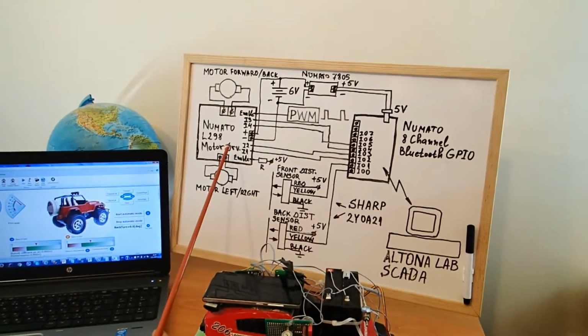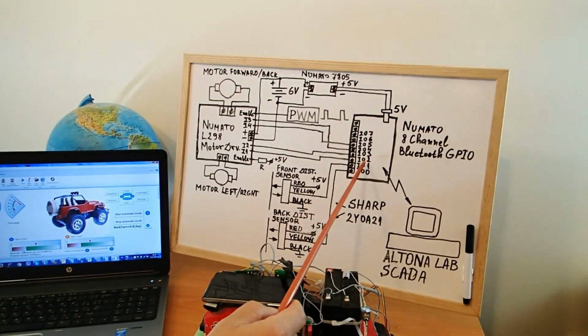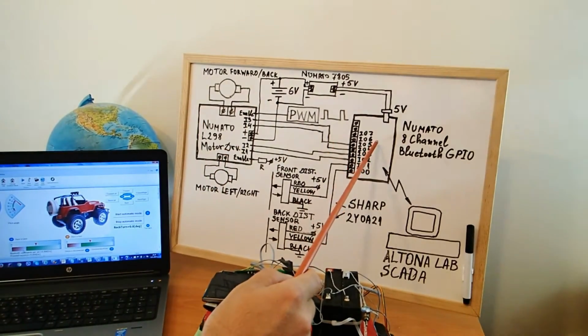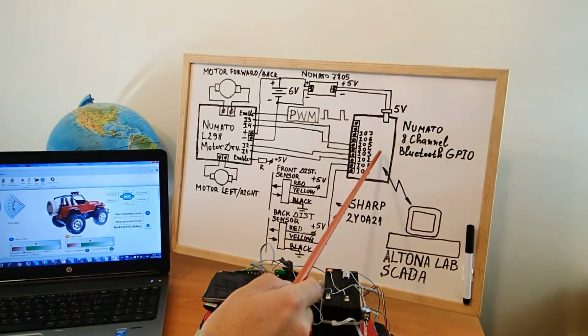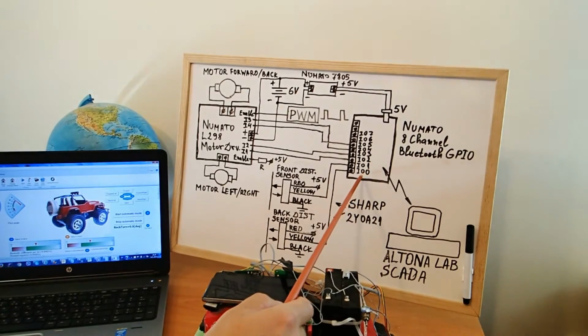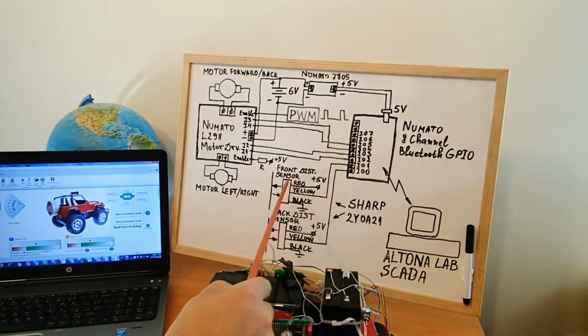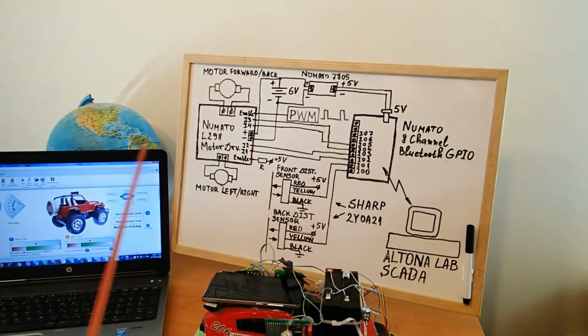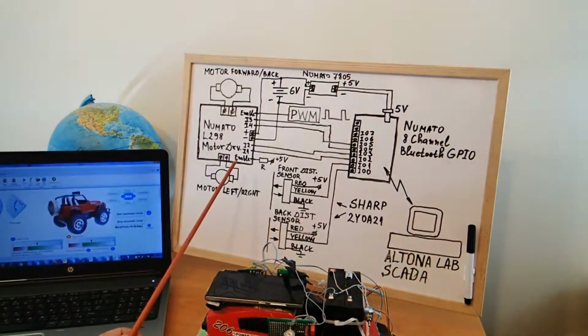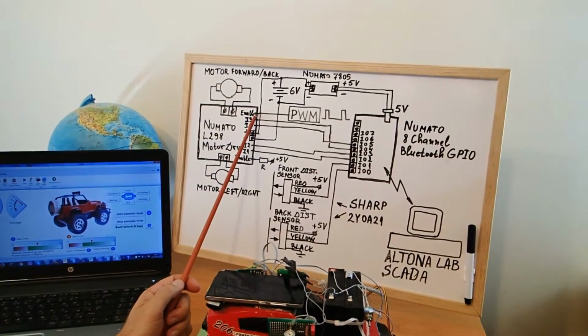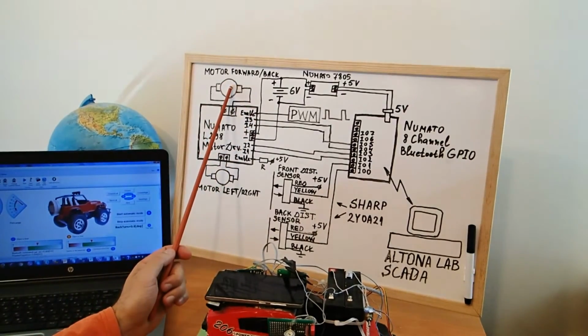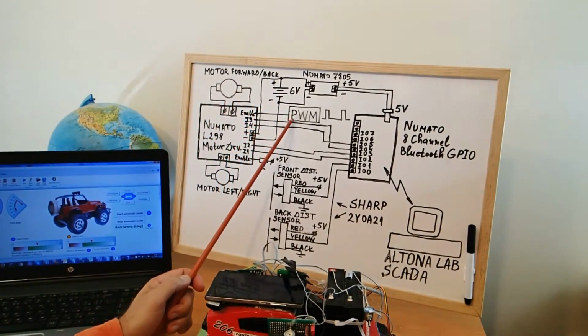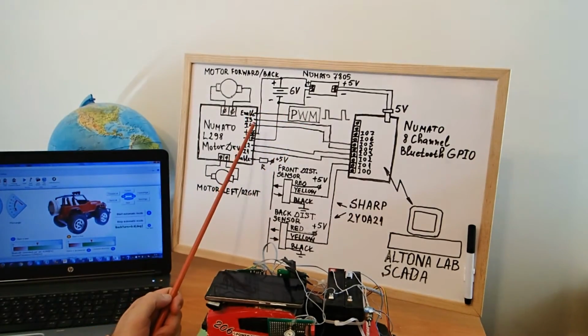To control the DC driver, I use IO 2, 3, 4 and 5 from Numato Bluetooth device, and they are set as digital outputs, and IO 0 and 1 are set as analog inputs to read the values from front and behind distance sensors. The enable signal of the forward-back DC motor is controlled from pulse-width modulation, and this allows to reduce its speed.